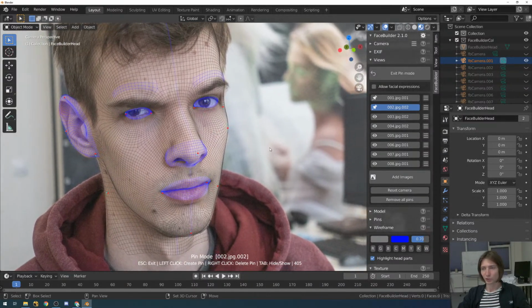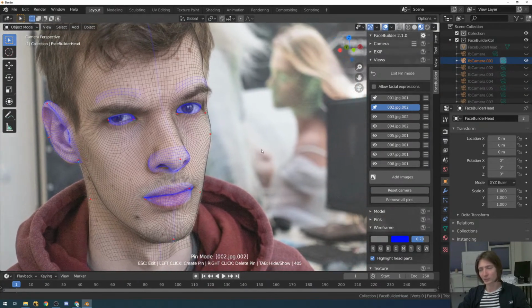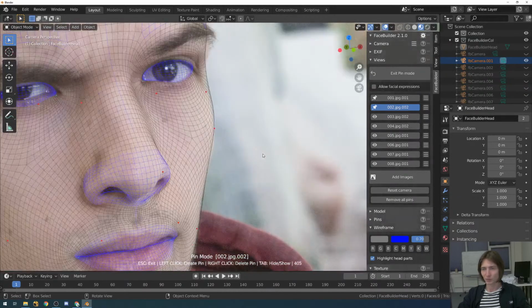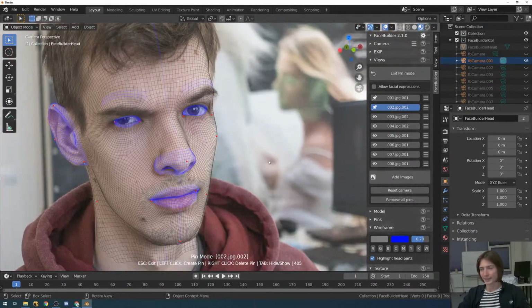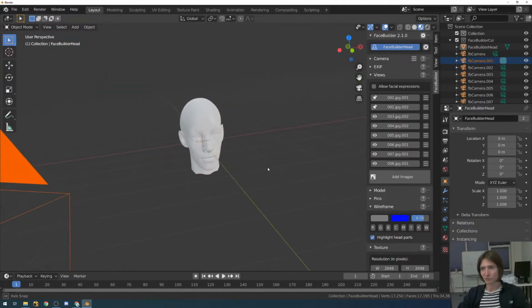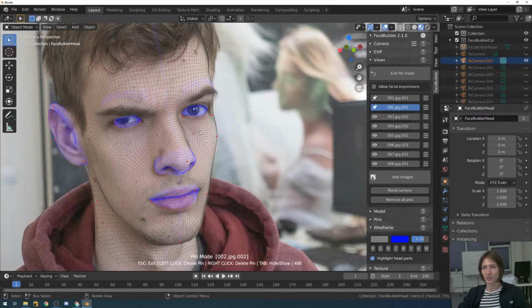You hold the Shift button, press the wheel button, and you move around. You can use the scroll wheel to zoom in, zoom out. And if you use only the scroll wheel button, you will go into the 3D mode. That's how Blender works, so we decided not to override this.